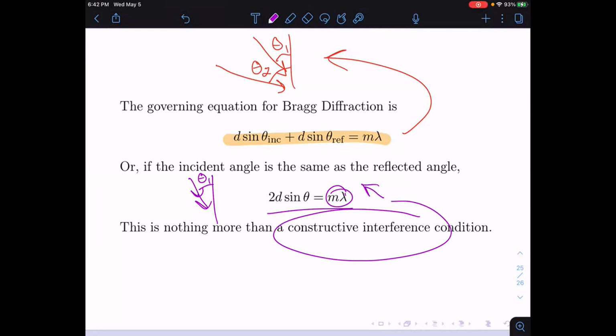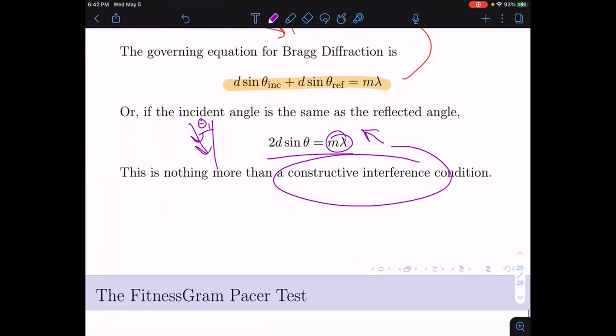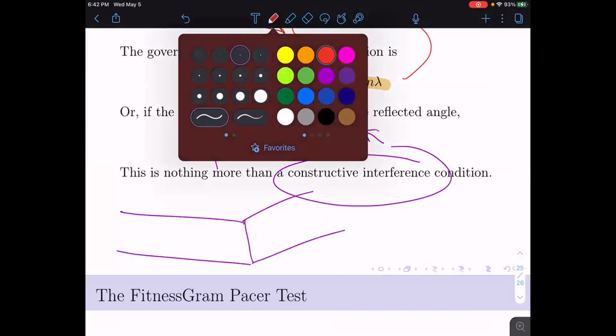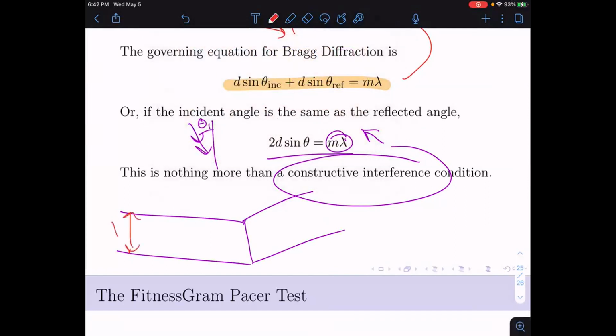All right, that's a good question. What does d represent? Well, in the traditional form of the Bragg diffraction experiment, he had basically a prism that kind of looked something like that, the corner of it, and he had a separation distance between the two faces of that prism. Or more formally in your guys' studio, you had a lattice structure. We have two rows of atoms or molecules separated by some distance d. So to summarize how I would answer that question, it's really just the spacing between two sets of atoms or two surfaces, the two surfaces that your light waves are coming into contact with. Does that answer your question? It's also a very good question.